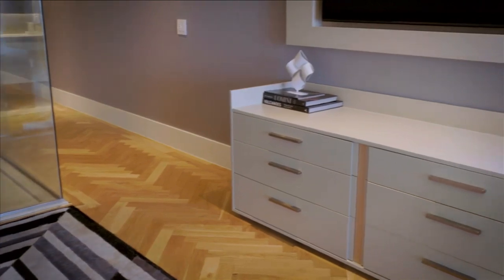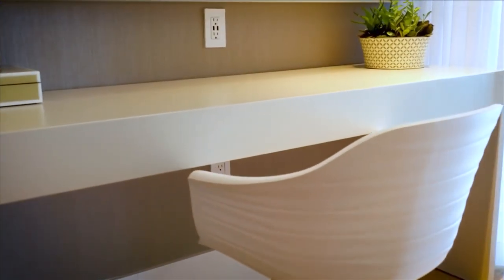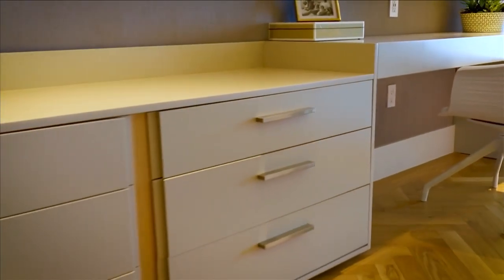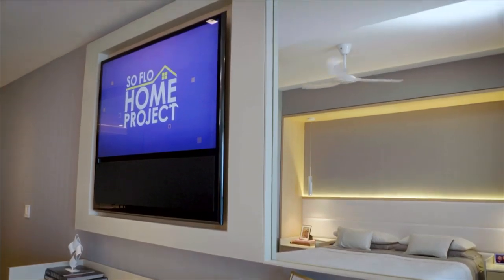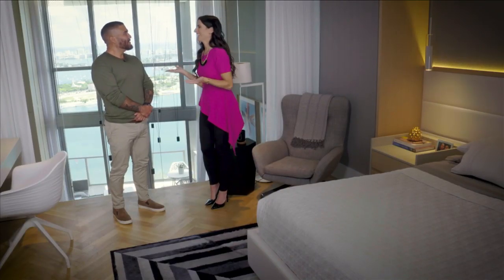The same with the dresser — this area is great for when you're getting ready, you have somewhere to sit, and there's additional storage with a pullout. We have found the only handles in the entire townhome right here. Everything else is just millwork, and there's a great use of mirrors throughout. Speaking of the view, tell us about the window treatments that take this from gorgeous views to privacy.